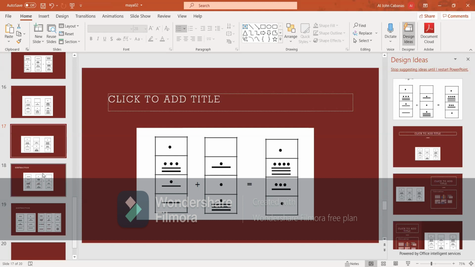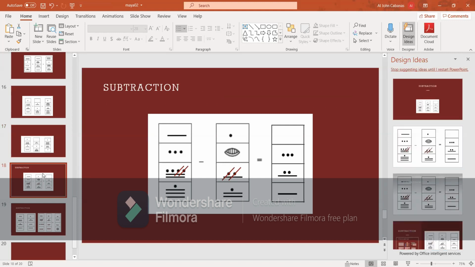Okay. Next, subtraction. So for subtraction, importante ang canceling, ang cancel culture, di ba? So dapat marunong tayo mag-cancel culture dito. So ang main idea sa subtraction ay ika-cancel natin yung magkakatulad. Okay? So for example, we have here our given. So 3 bars, 1 dot, minus 2 bars, 1 dot. So we can now cancel 2 bars kasi katulad siya nung nasa kabila. And then we can also cancel now the dot. That will leave us with 1 bar kasi na-cancel na natin yung 2 bars and 1 dot.